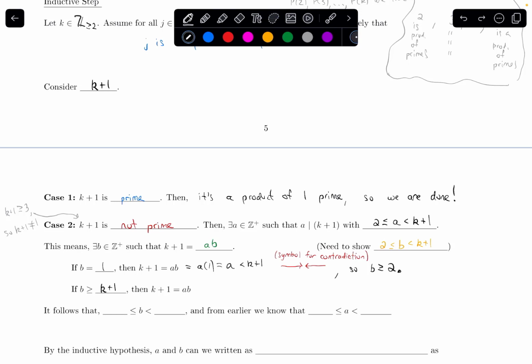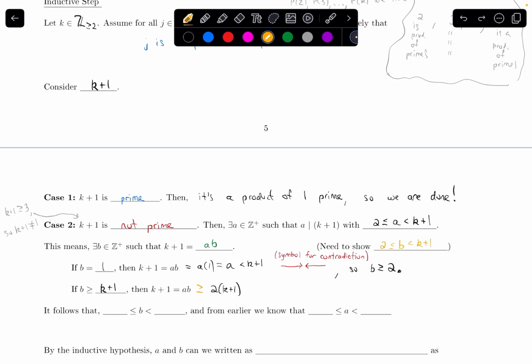So the way I show that more formally is, I'm going to replace the a and the b with things that I know are smaller than them. I know 2 is smaller than a, so I'm going to replace the a with a 2. And I know that by this assumption k plus 1 is less than or equal to b. So I've replaced both the a and the b with things that are less than or equal to them. That means I will get an inequality like this. Because 2 is less than or equal to a, and k plus 1 is less than or equal to b, when I multiply these two things together, it should be less than or equal to a times b.